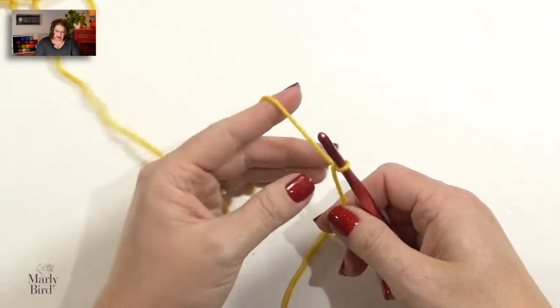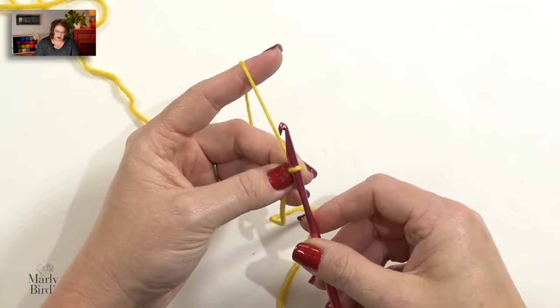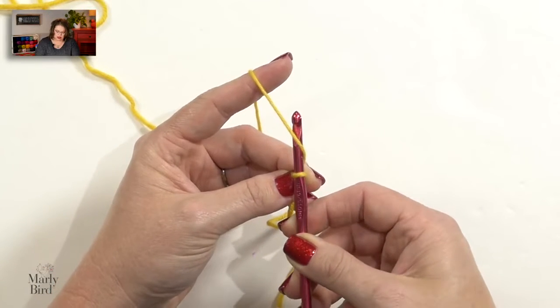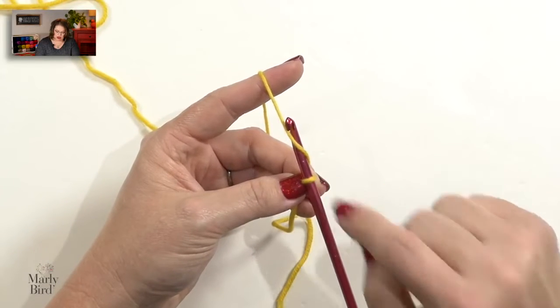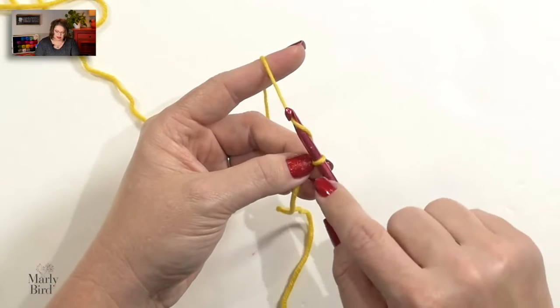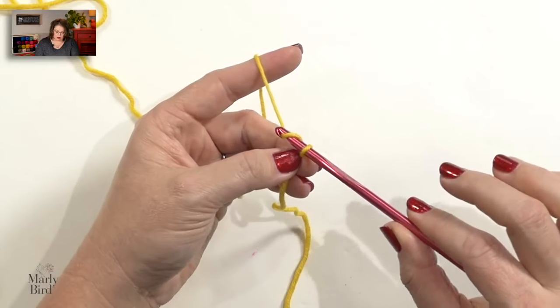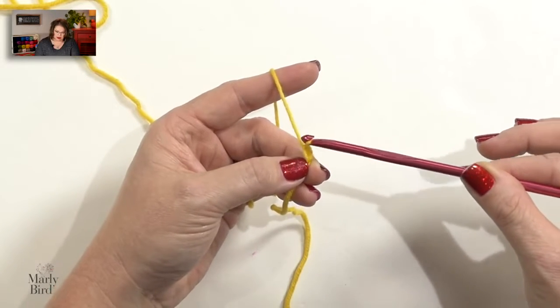Now we want to go ahead and chain 2 stitches. To chain, you will take your hook, wrap it around your working yarn, just like so. And then now we want to bring this working yarn through this loop on our hook. So we will grab it. You'll notice I'm holding on to the loop on my hook so it doesn't go anywhere. And I will pull that string right through the loop on my hook.